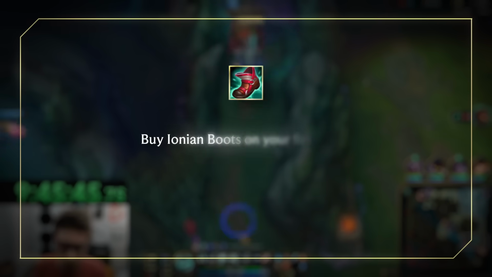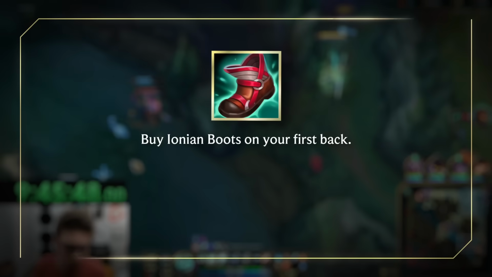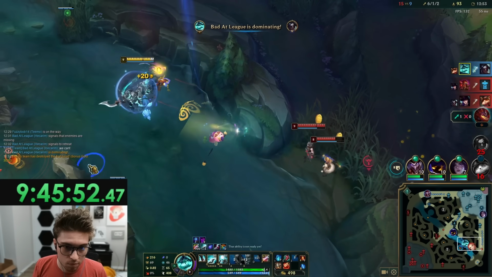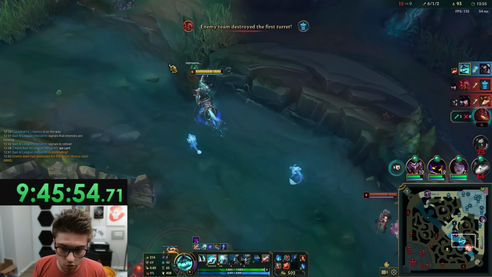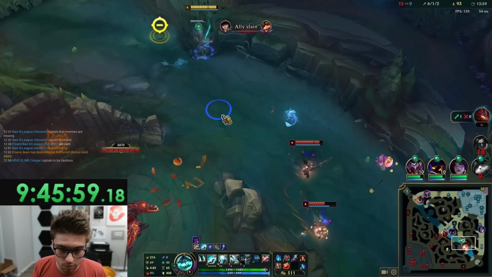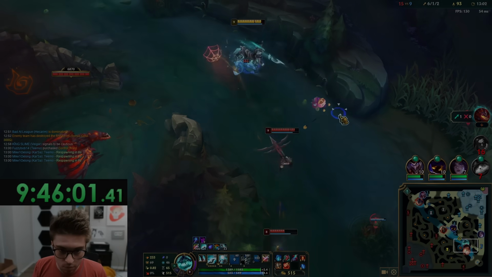Buy Ionian boots on your first back pretty much every single game. If you full clear and don't buy a potion, your first recall will always have more than 900 gold. Since movement speed gives Hecarim damage and ability haste helps you spam your Q, it's just the perfect first item. And with that, on to some ranked games.